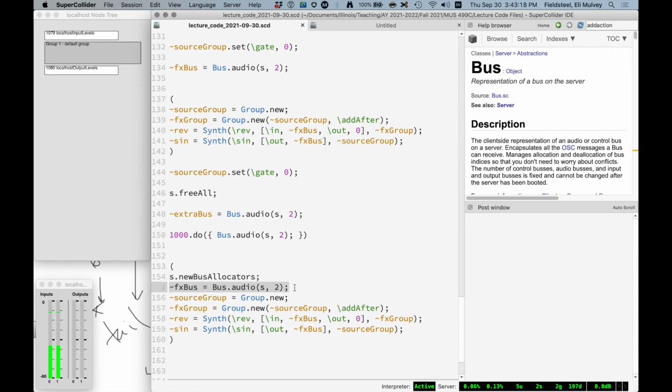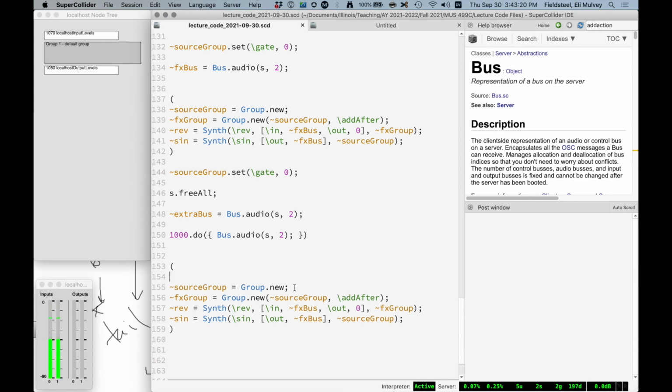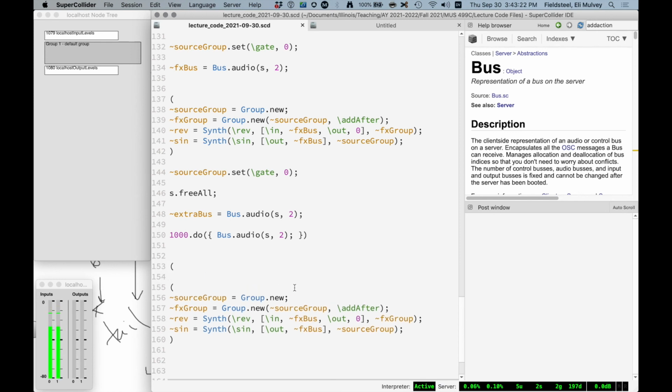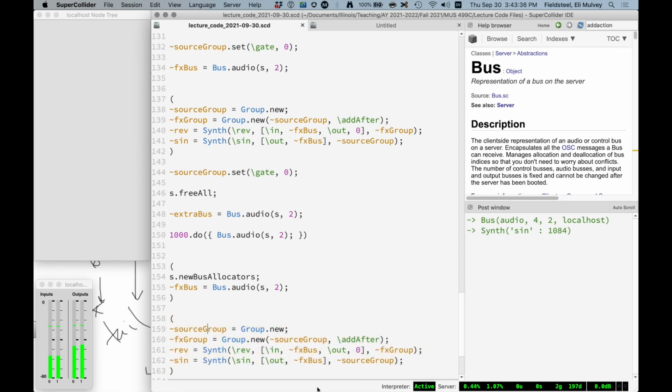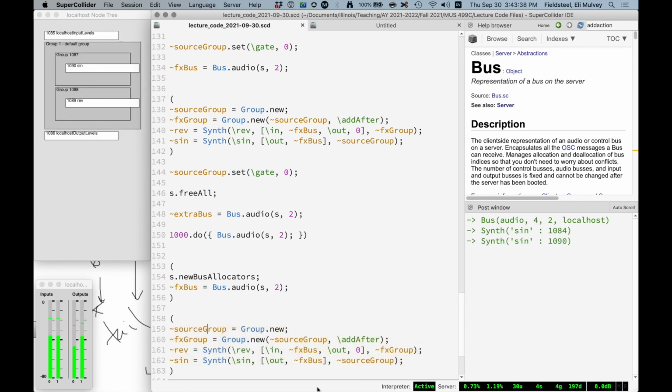You don't even need to do this multiple times. You could do this just once, right, and then never come back to it again, because that bus is secure. It exists. It's got a name. Command period does not destroy buses and does not undo your naming scheme. So this is all fine. Right? The bus is still there. This will have meaning until we explicitly overwrite it with something else.